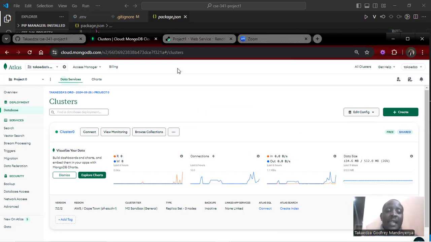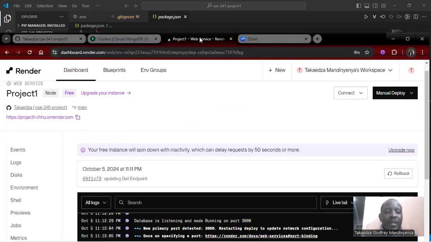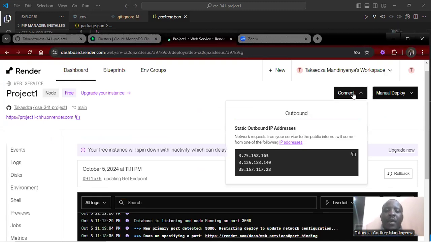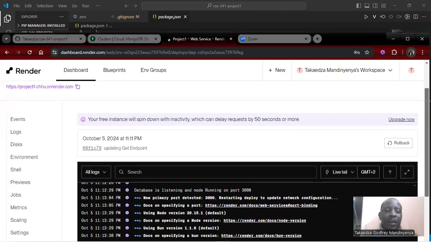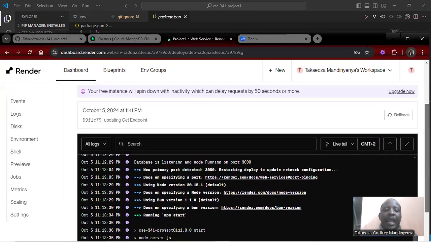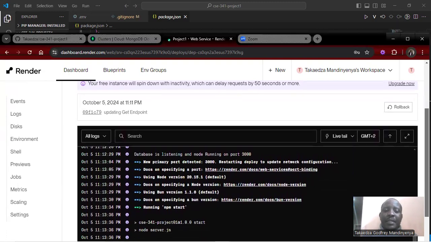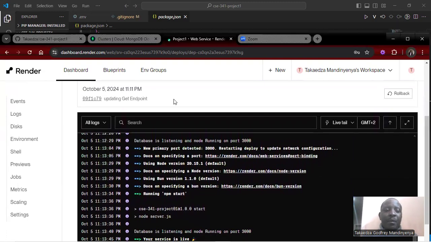So after I had done all this, I went on to open an account with Render. With Render, I started by creating the environment that I needed, and went on to insert my GitHub account data.